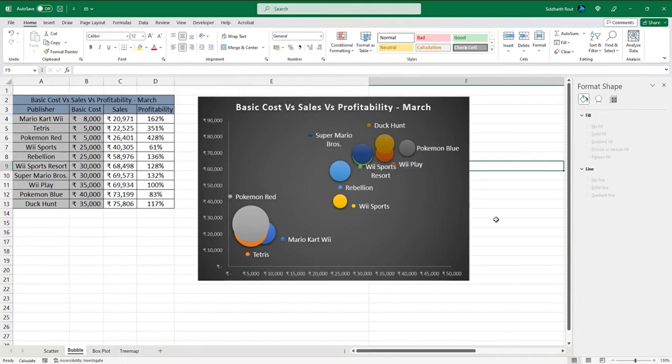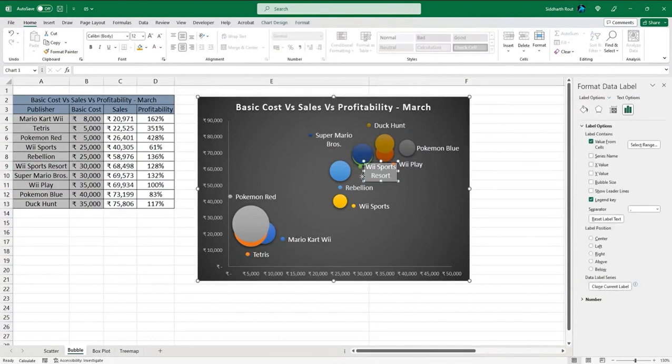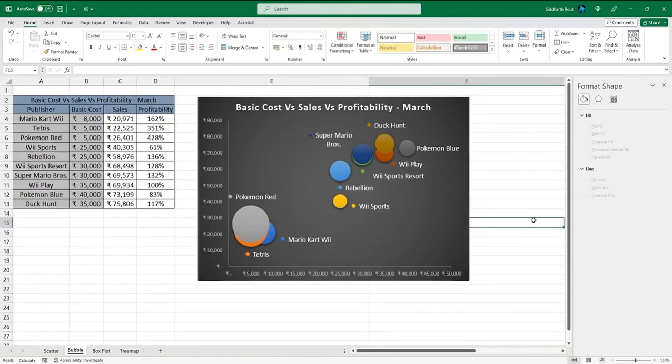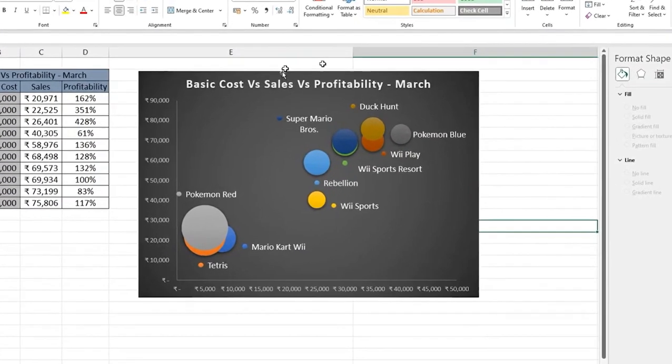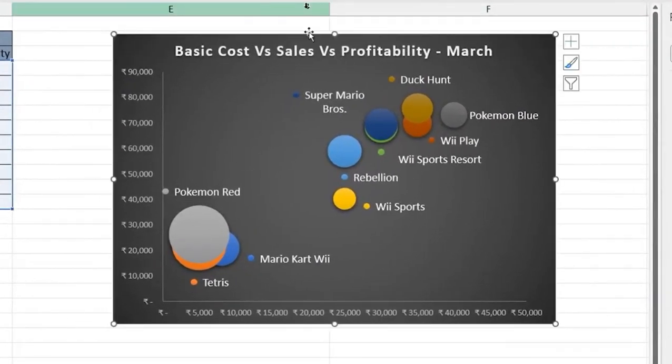Now let's go ahead and interpret this chart. One moment. I'm just going to move this here, make this big. Right, so let's interpret this chart. So what do you see? I mentioned, if you remember, that the bigger the profitability, the bigger will be the bubble size. But then if I divide this chart into 4 areas, I'll move the chart slightly here. So do you see this separation between column E and column F? You think that line is passing through this. And there's one line which is passing through the center.